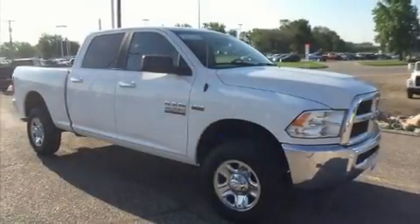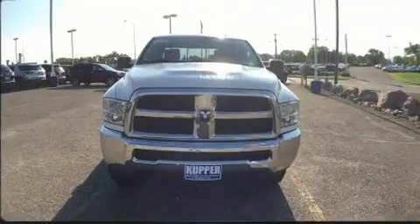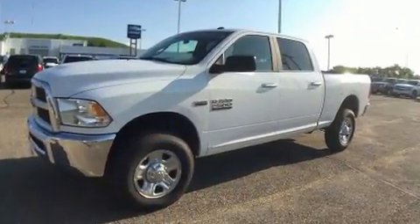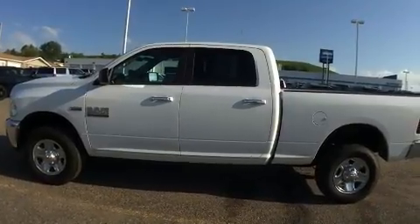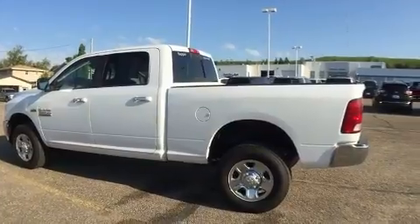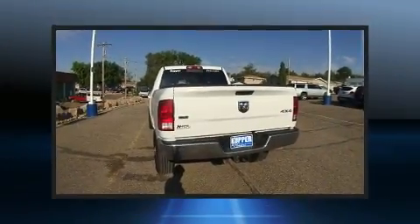You can expect a lot from the 2018 Ram 2500 with less than 30,000 miles on the odometer. This vehicle invigorates its segment with sporty proportions, generous equipment, and exceptional safety. Smooth gear shifts are achieved thanks to the powerful eight-cylinder engine, and for added security, dynamic stability control supplements the drivetrain. Four-wheel drive allows you to go places you've only imagined.